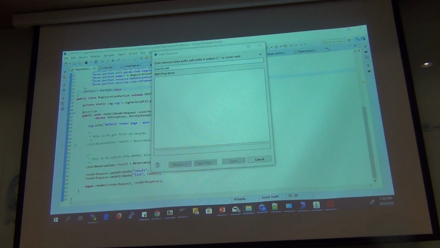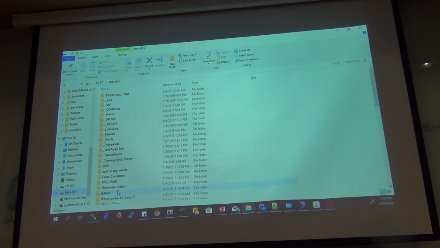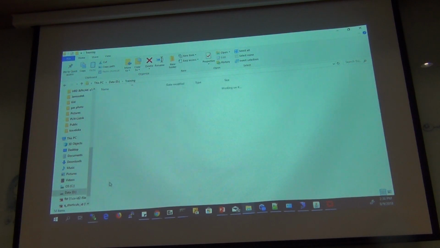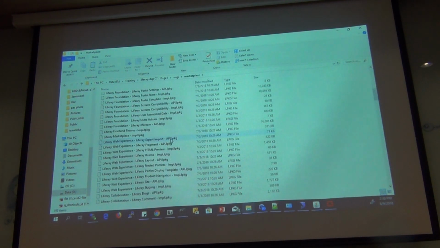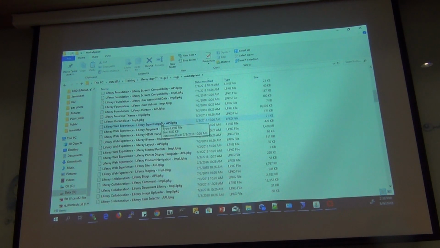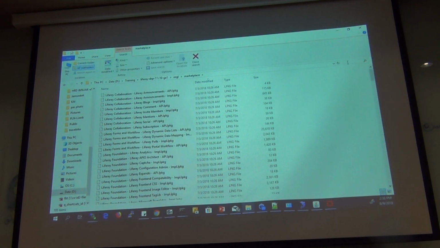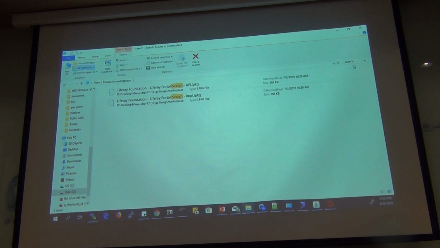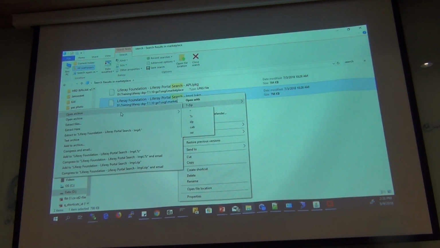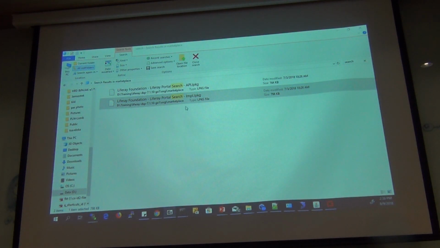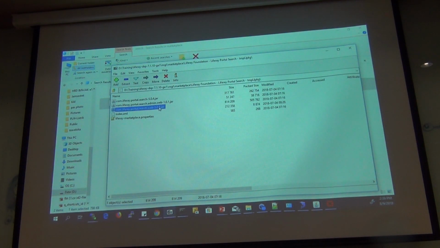Let's try to find inside Liferay search web. So this is the search web inside Liferay.